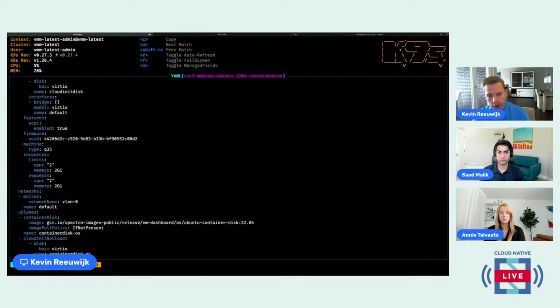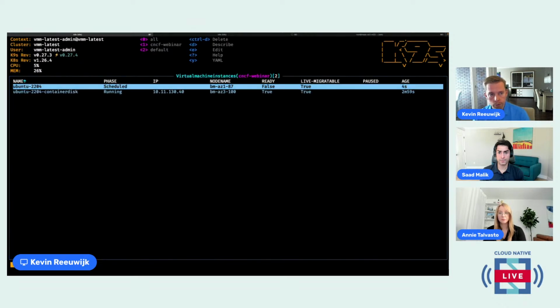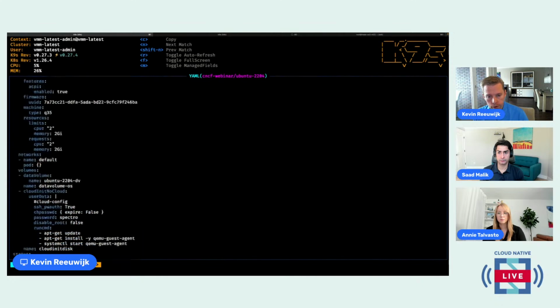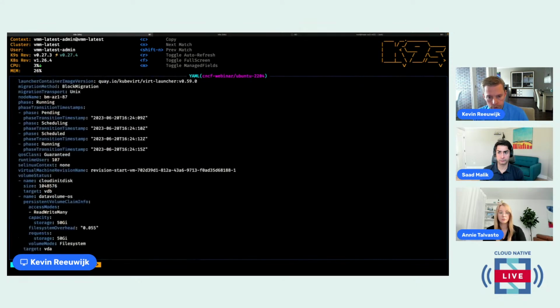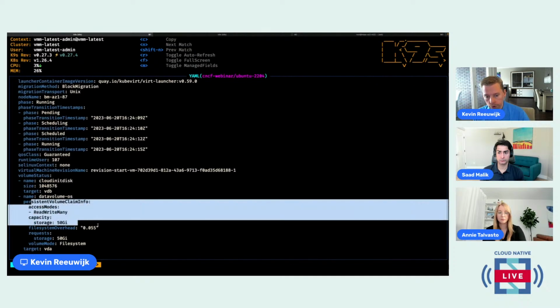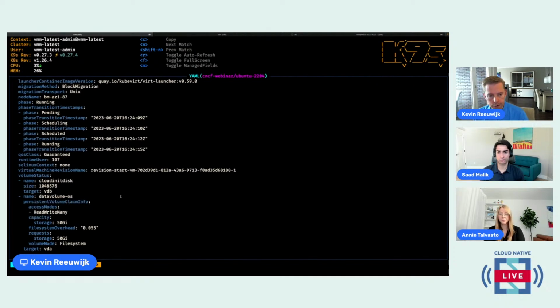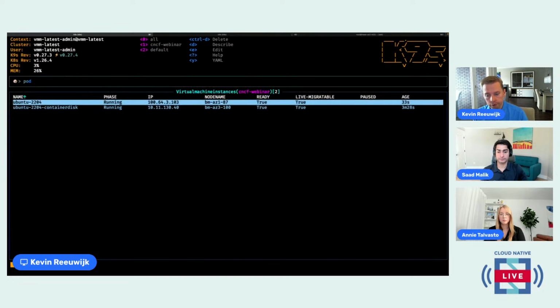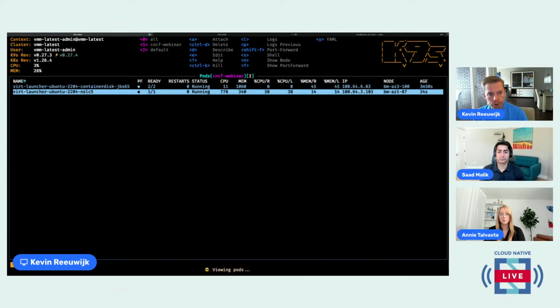So the container disk one that we have is not linked to any persistent volume here, but the virtual machine instance that is now tied to this data volume is automatically linked to a persistent volume claim. And so this automatically gets translated. And it will see if that data volume exists. And if it doesn't, it imports the data and gives it to that VM. If it already exists, it gives that existing PVC to the VM so that everything stays persistent.